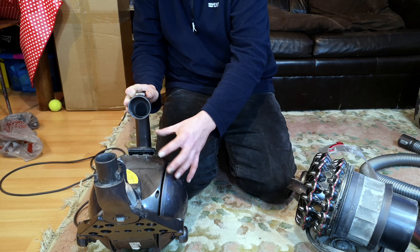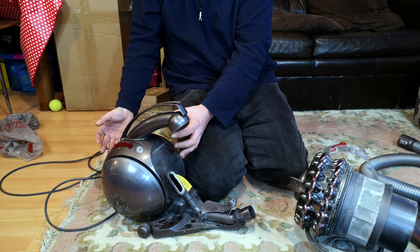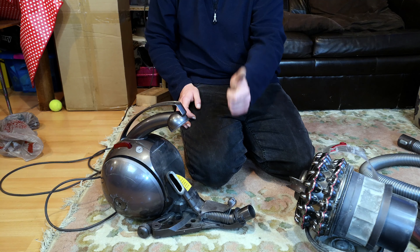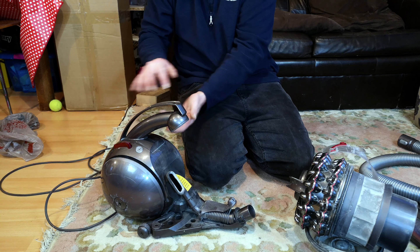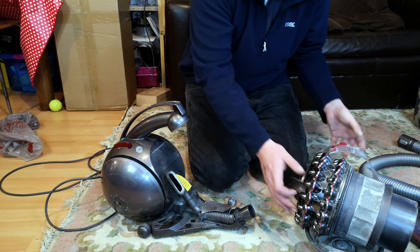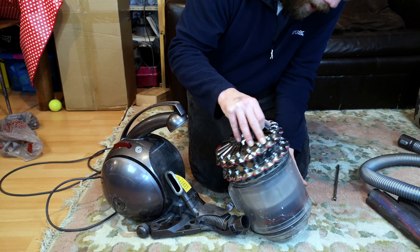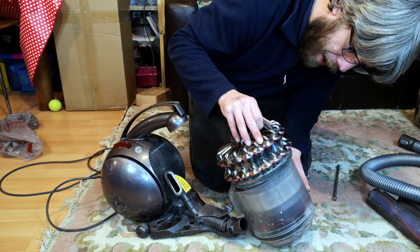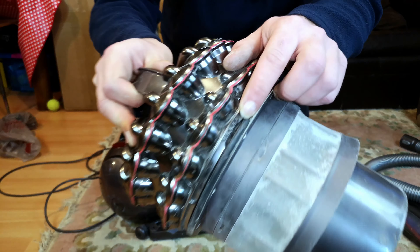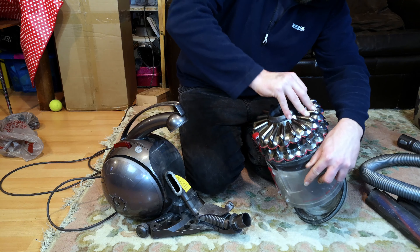My only other concern is how much dust got through and how much has clogged the very expensive, pretty much non-replaceable post-motor filter. All of these machines have a post-motor HEPA filter which you can't wash and can't really replace because it's bonded to the cord reel. I've got to hope all that dust airs out of it. Oh my goodness — it's also broken, folks. The whole clip on there has gone. Oh dear.